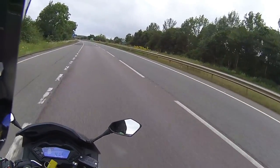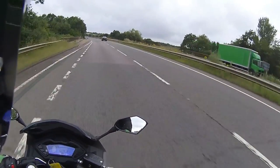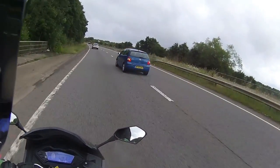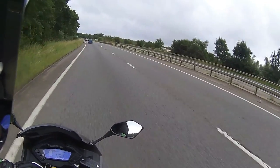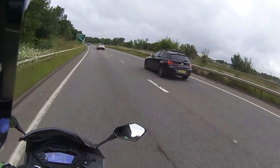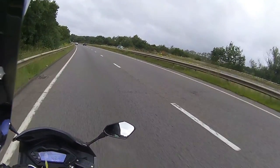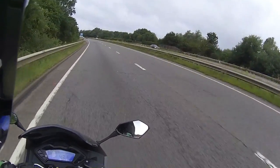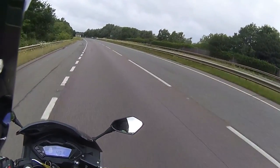a picture or watching someone on a video, you can sell 1,000 bikes just off a few really good Photoshop photos. But I'd always say sit on a bike and try it for size to make sure that feels comfortable for you. And I know I've been there, done it. I've always had my heart set on an Africa Twin. I've always loved the Africa Twins. And obviously went and had a look at one, sat on it, couldn't hold the damn thing up because obviously being a 32 inside leg, the Africa Twin is a very, very high bike. It's designed for people that are like 6 foot or absolute giants.